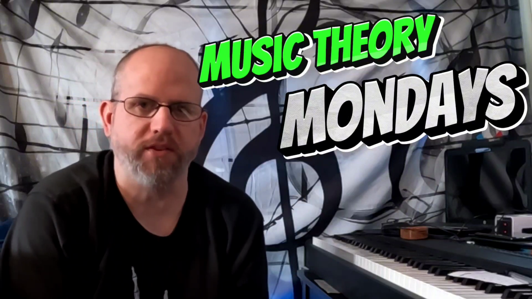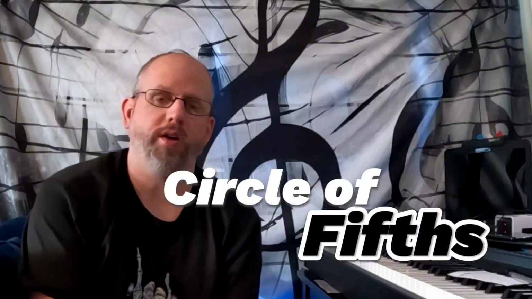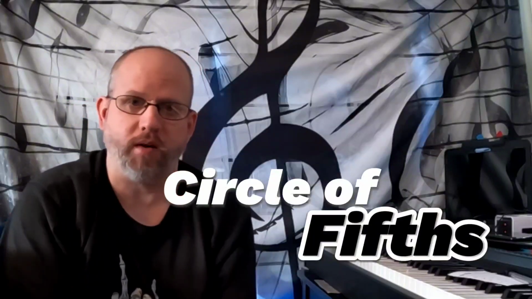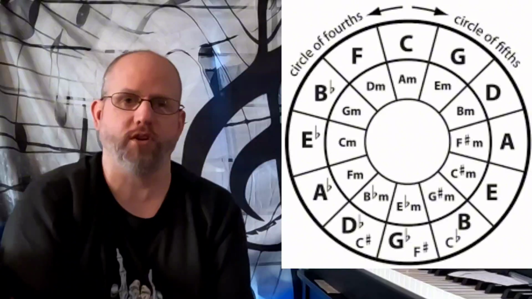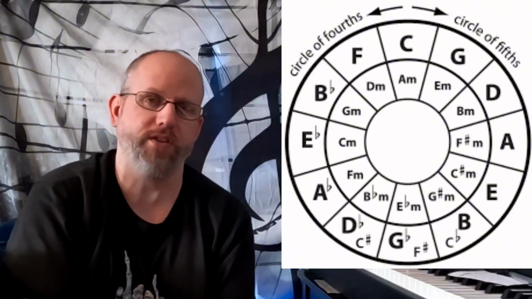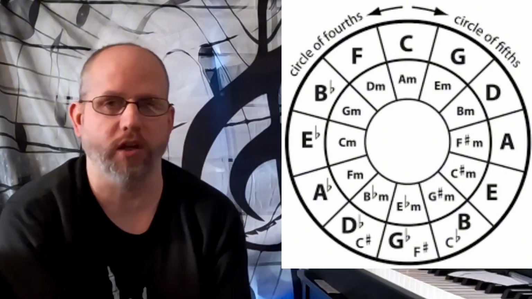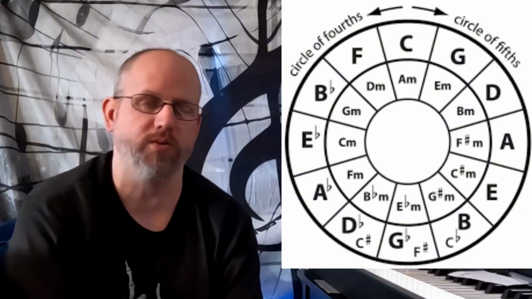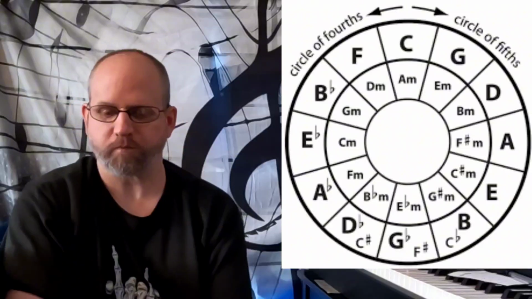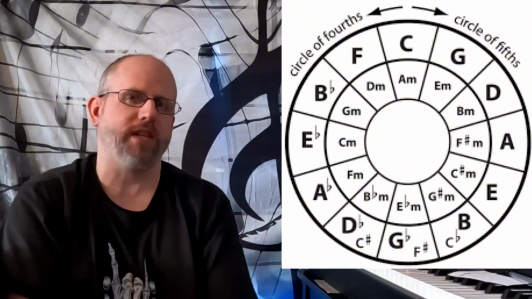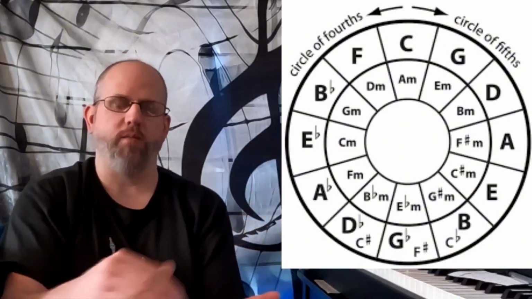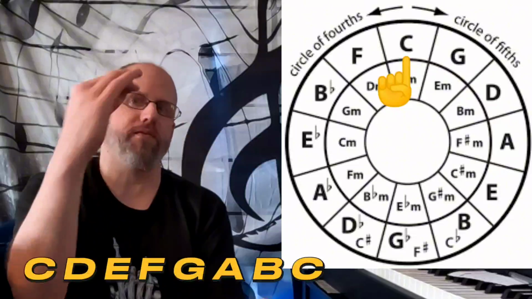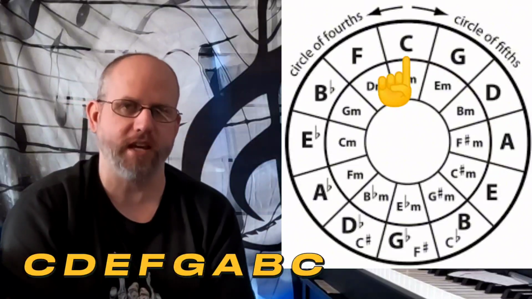Today we're going to be talking about the circle of fifths, what it is, and how to use it. All right, now if you look at the diagram on screen, you'll notice we have a graph that's in the shape of a circle, hence the circle of fifths. The reason we call it the circle of fifths as opposed to any other number is because what we're going to be doing here is taking the key of C as the foundation, and we're going to go up from there by a fifth to get to the next scale.